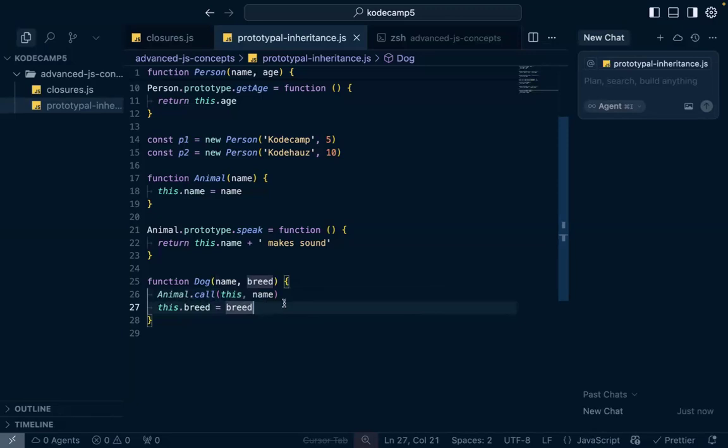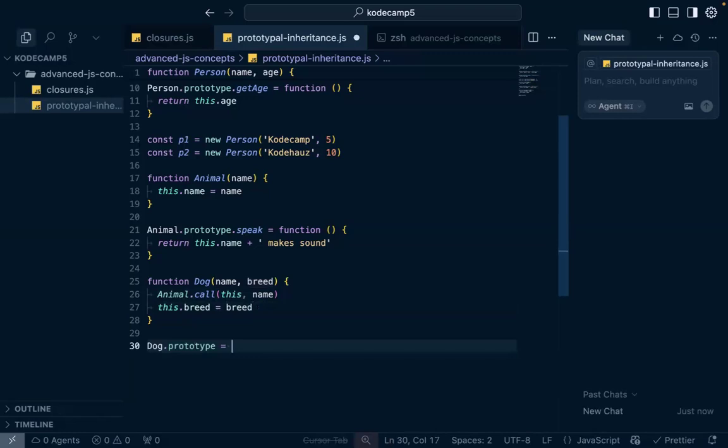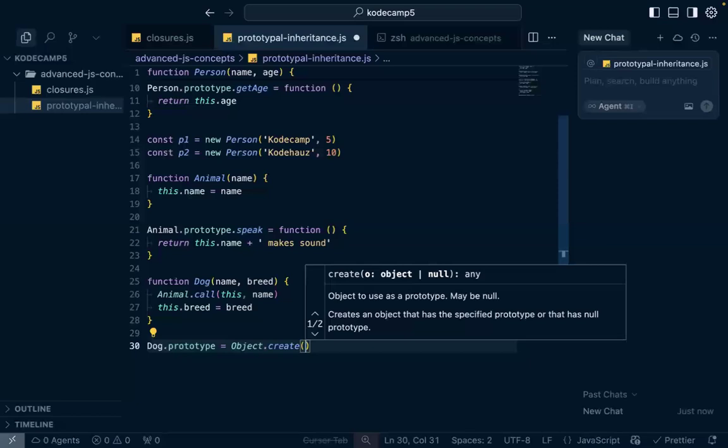We can actually set up inheritance. For us to set up inheritance, we can do something like Dog.prototype is equal to Object.create, and then we create an object that is the Animal prototype.